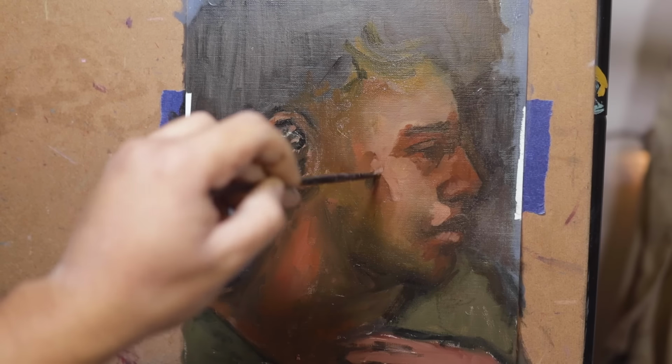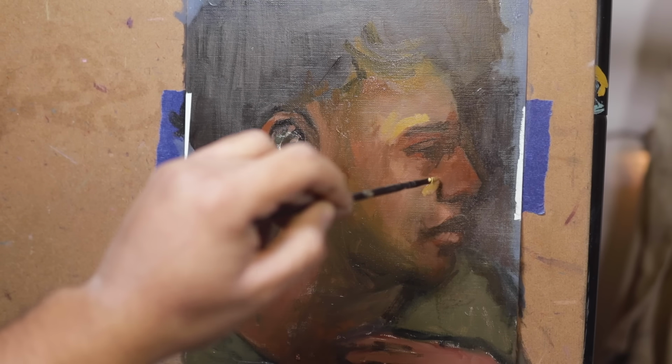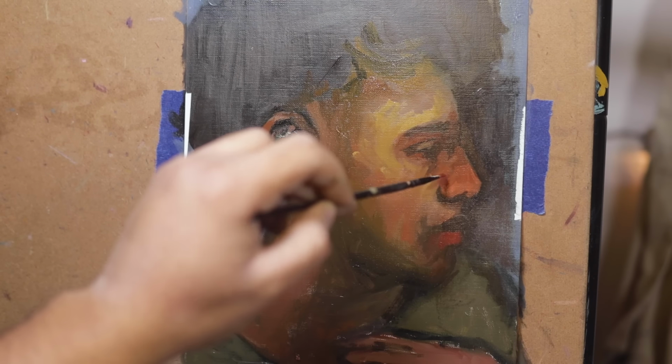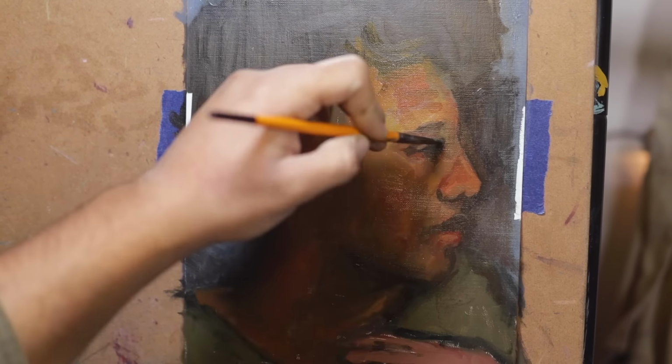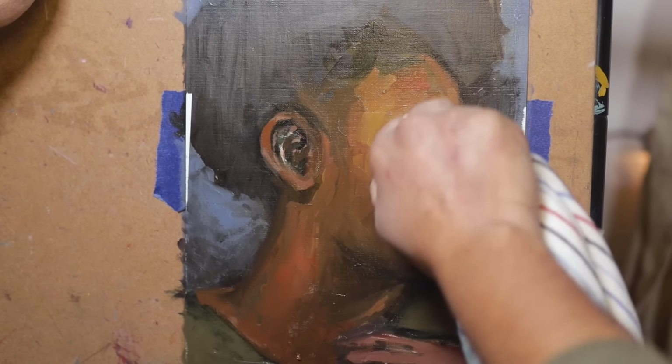And the sad part is I was not recording when it finally clicked in my brain how to make a side profile, and on top of that, how to paint. So you won't see this particular one come together from start to finish. You'll kind of see it from the middle point, but you'll see how different I paint after all of these practices.